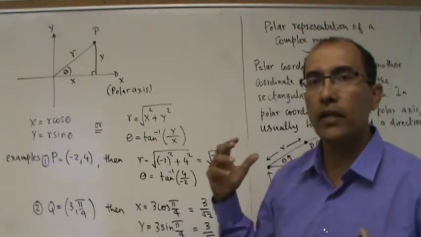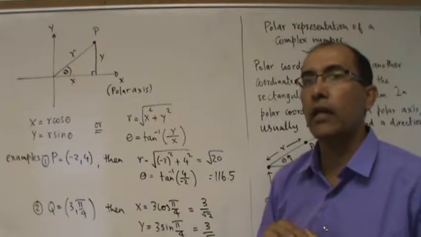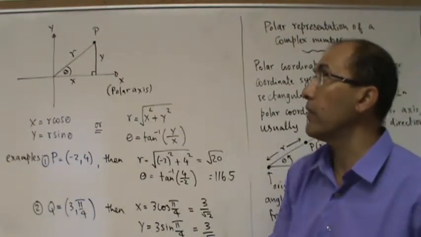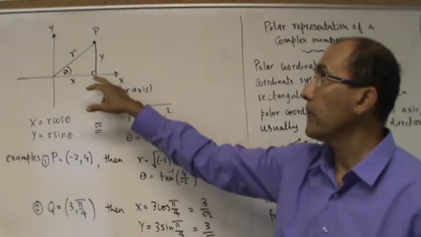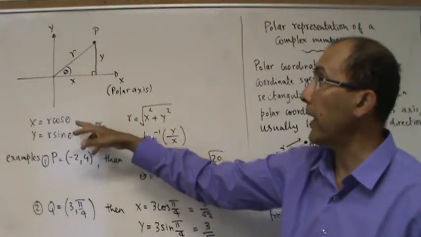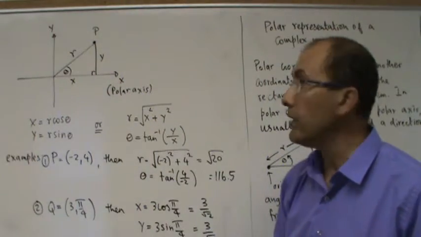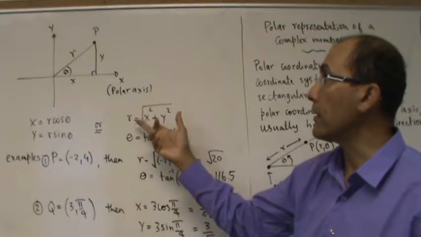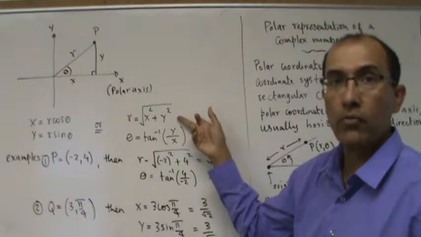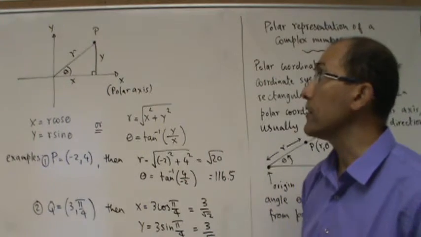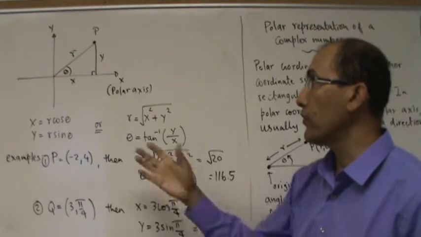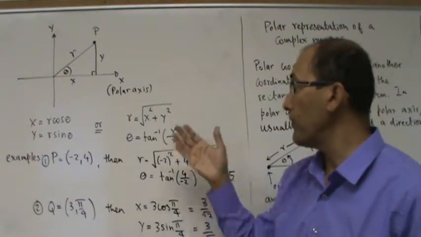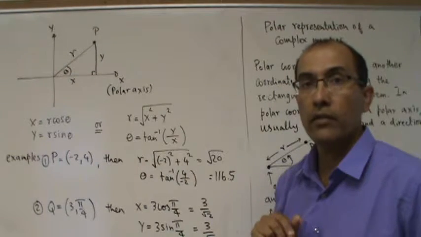So if you want to convert from polar coordinates to rectangular Cartesian coordinates, you can see the polar axis is x and that's the y-axis, and we have this connection that x is equal to r cos theta and y is equal to r sin theta, or conversely you can see that r is equal to the square root of x squared plus y squared and theta is equal to tan inverse y over x. So if you know the polar values r and theta, you can find x and y. If you know x and y, we can find the polar values.